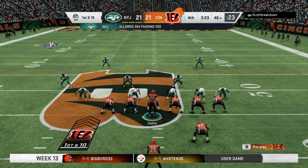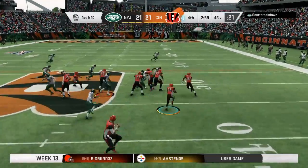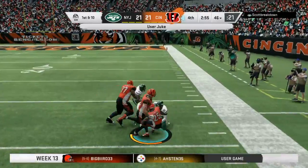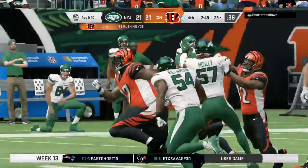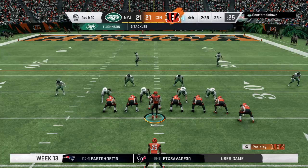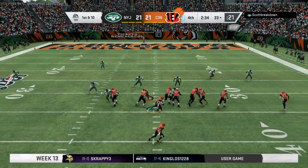Some good games going on in the early window. This might be the best of the bunch. On 1st down, Bernard. He's got a 1st down and then some inside the 40. And all the way down to the 33-yard line. That's back-to-back plays of over 20 yards. Sometimes those lines that are drawn on a grease board or in a playbook, they come to life out on the field, don't they?